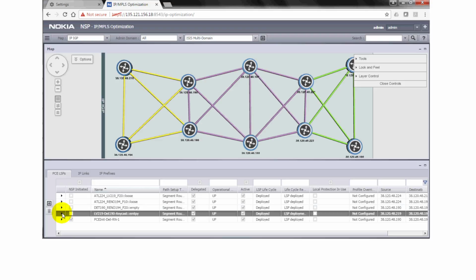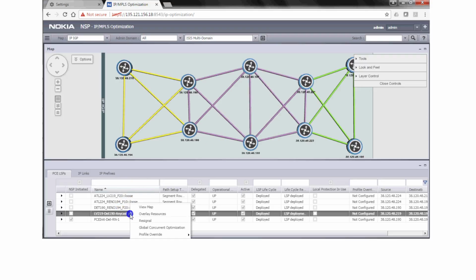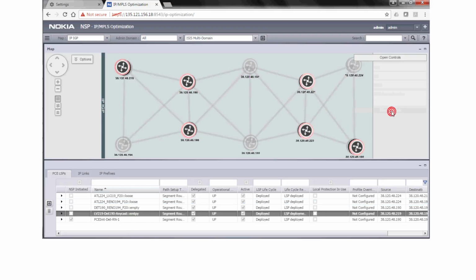So if you now look at the actual highlight of the LSP, what you'll see here is a bunch of routers that are highlighted and not the paths. Okay, so we'll check out the highlight again. Close the controls here. So essentially what this means is that if a path is originating from 2.19, its transit points are potentially 198, 199, and 221, 223 across the two domains to get to the destination, which is 190. So we're transiting through various domains, and we're picking the best Anycast pair here.